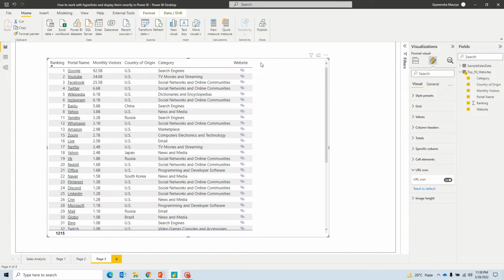But if you want to use any other image other than this hyperlink, or maybe you want to customize it further, then there are some options or workarounds that you can do, right? So now let's see that. Now, to actually use an image as a hyperlink, first we need to embed that image as a part of this table visual.